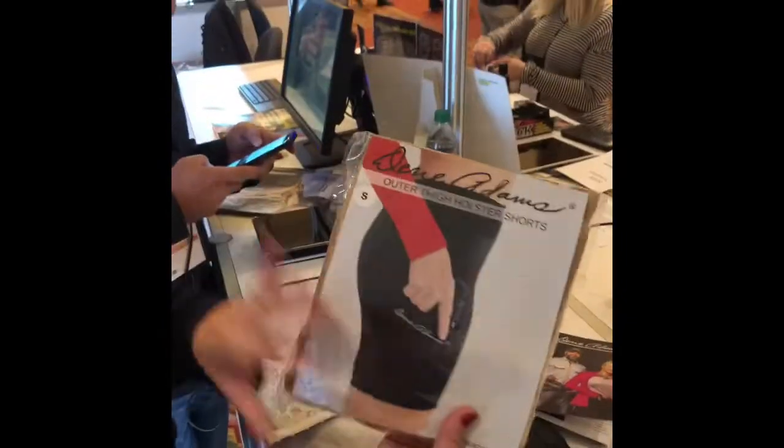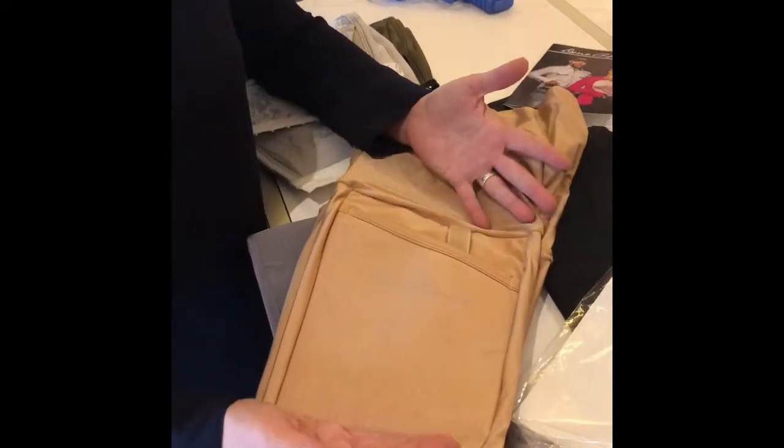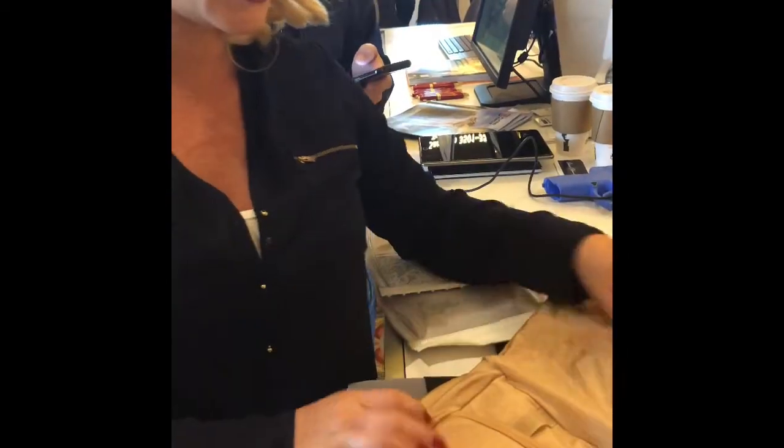This goes up to a 42 triple D. And there are different colors of the corset. Here is the outer thigh holster shorts. This is pretty awesome if you wear fluffier skirts. I'm wearing form-fitted, so I have an inner thigh holster, but if you prefer an outer thigh holster, this will carry up to two full-sized guns — up to 7.4 inches, which covers your Glock 17 and your 1911. There's space for extra magazines on this side, and it's made to hold the weight of all of that ammo.